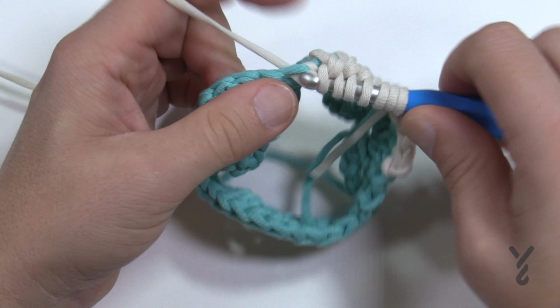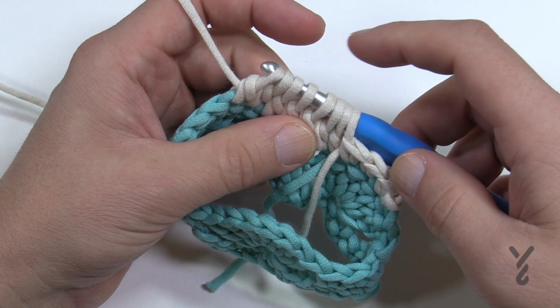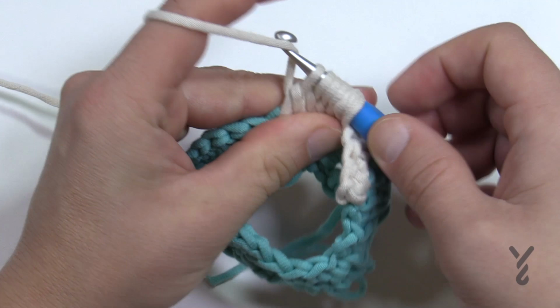So let's give that a look. So I can see 7. So how I look at that really quickly from my own perspective, I've been doing this for more years than I can imagine. I just put my finger on the fourth one and I look immediately, is there 4 there? Yes. So there's a total of 7 of these plus the starting one, which gives you 8. So once you have that 8, yarn over, pull through all of them.